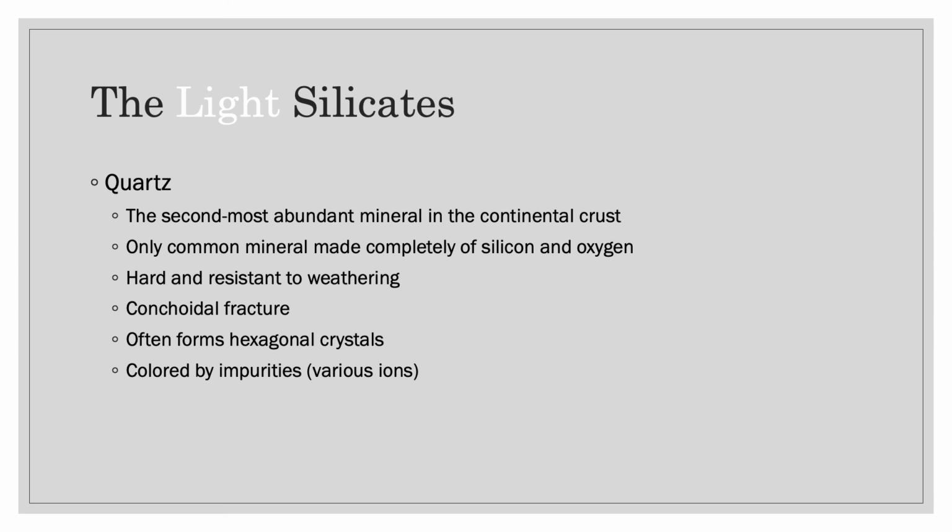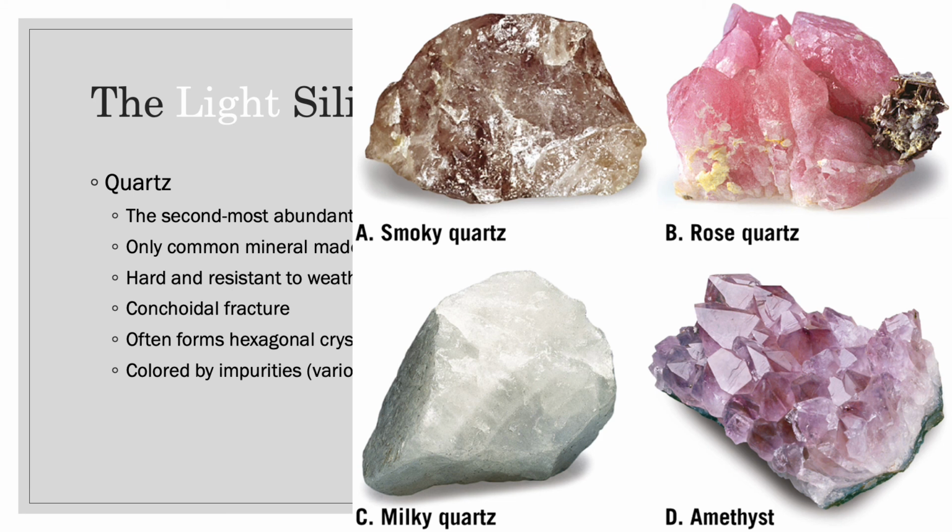And as far as physical properties, the conchoidal fracture that it has, or the way that it sort of breaks like glass rather than along any cleavage planes, is kind of a unique feature about it that makes it fairly easy to identify. Differences in colors are formed by just small impurities in the quartz. So here you can see examples of those small impurities and how different quartz can look. So this is one that's definitely important to use properties other than color to identify.